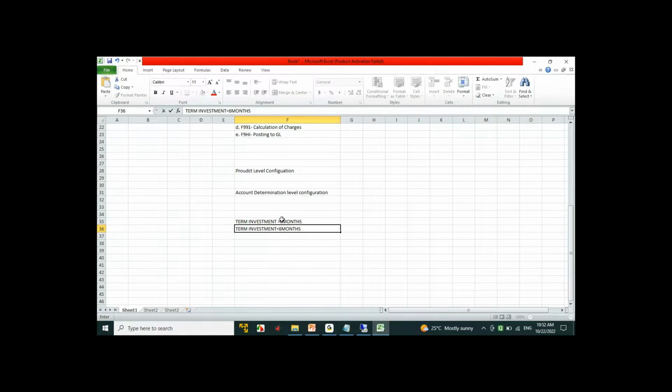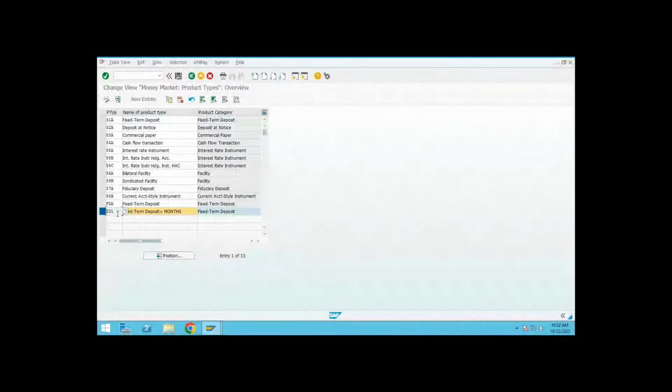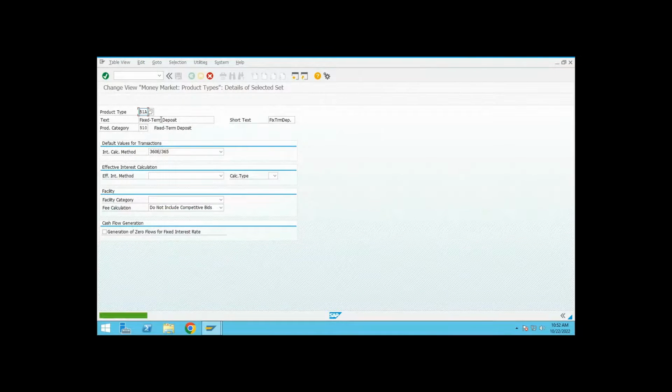Okay. So what are you going to do? We are going to configure it in a way that, as in the example, for less than 6 months, I'll copy another product.